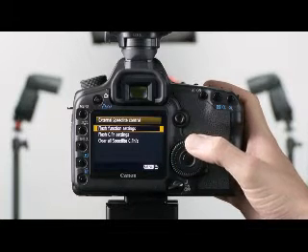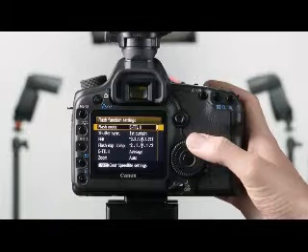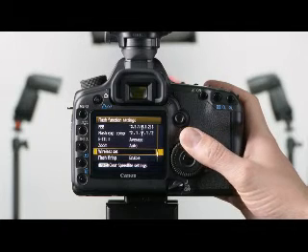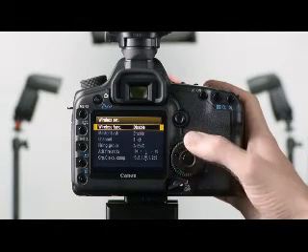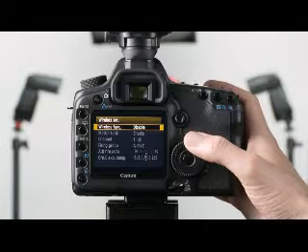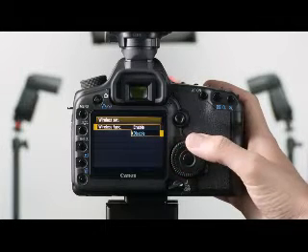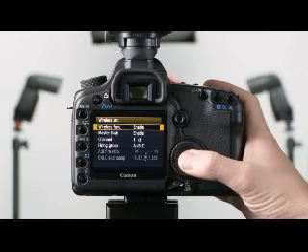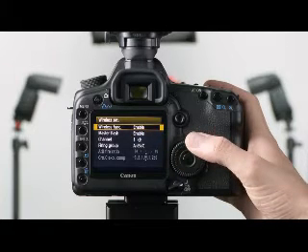Flash function settings, yes. And now we see a whole bunch of choices. Let's rotate up 2 turns to wireless set. And we need to decide whether we want to enable or disable. Well, we want to work with those slaves, so we need to enable and activate it. Now we see some other choices.